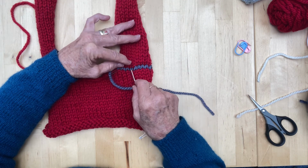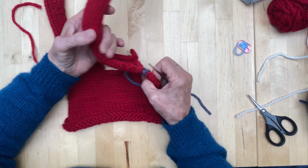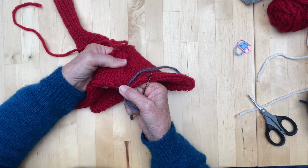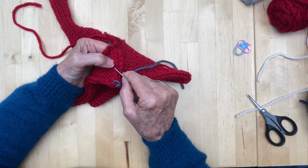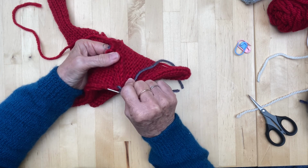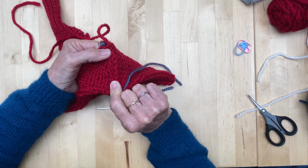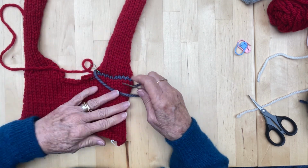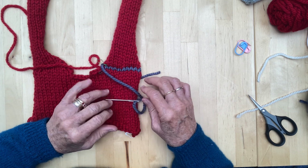All right, and this will make it nice and flat, and so it's nice and flat on the other side. And there's no bulk, and that's where I was saying about my stepping up from one cast off row to the next cast off row, and that also is flat. There's no big huge bumps in that. All right, so that's the sewing of your shoulder seam.